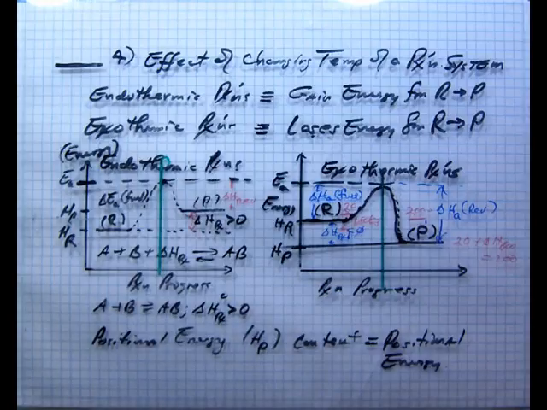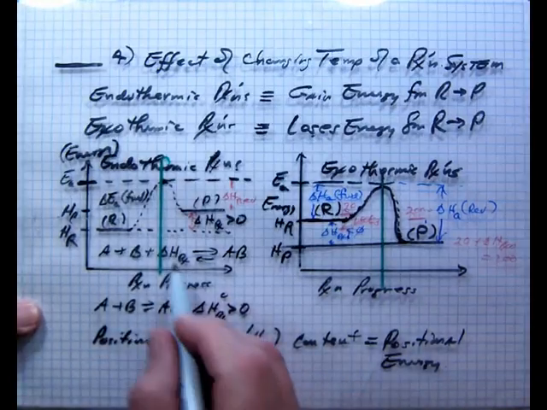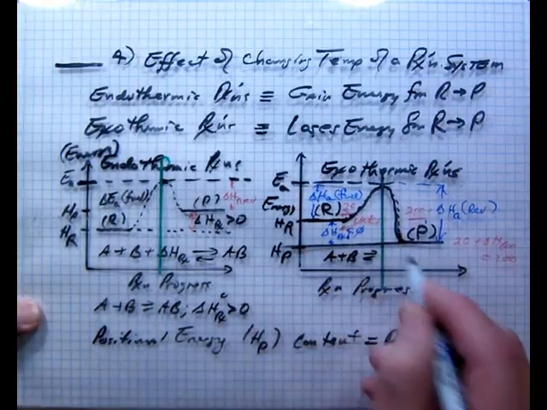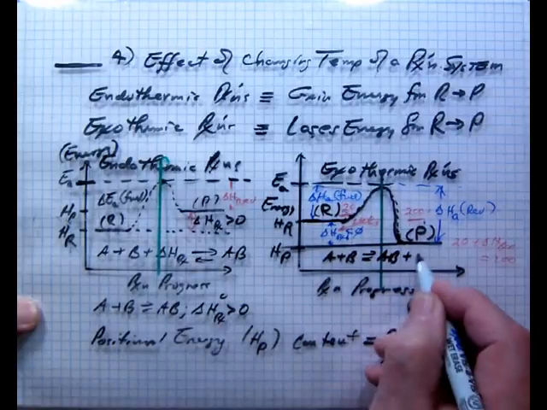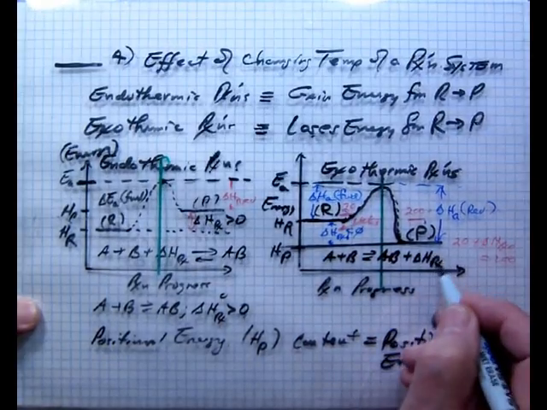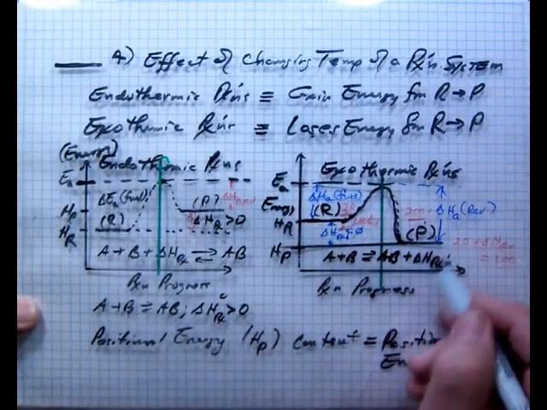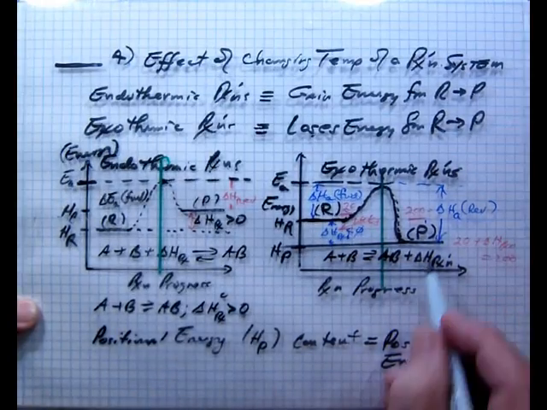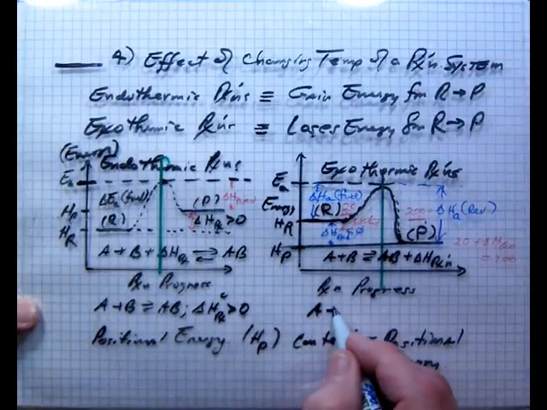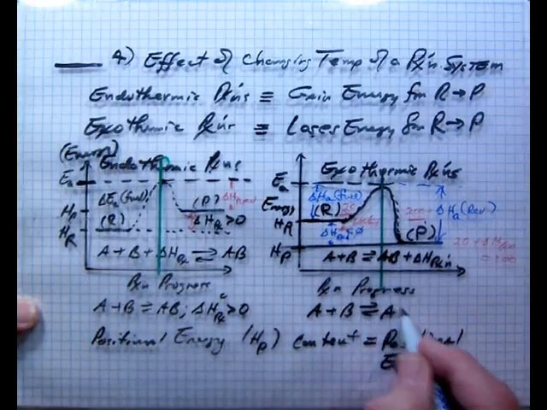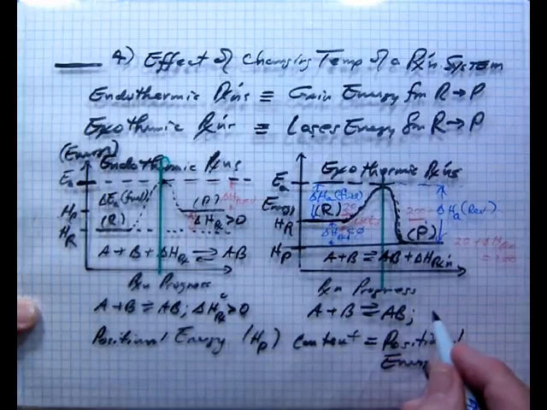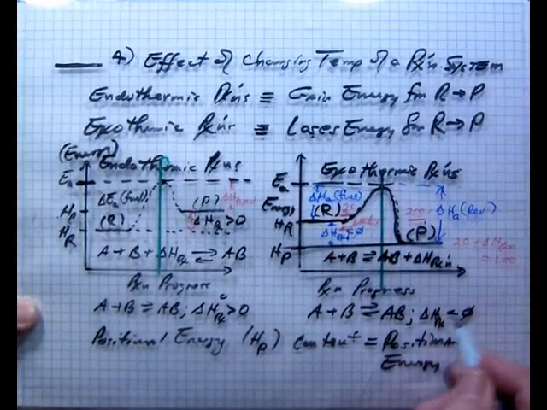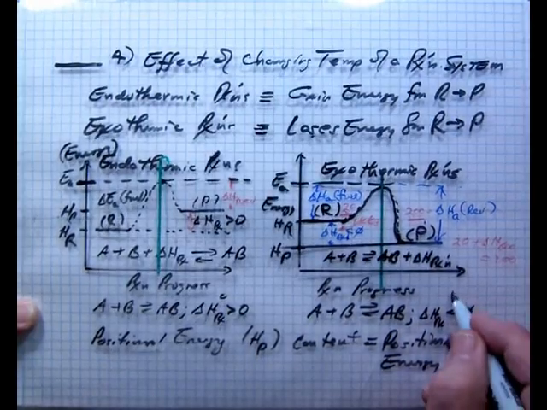Okay. In the same context, we include the energy number in the equation. It'd be A plus B in equilibrium with AB plus your delta H of reaction, showing the exothermic being on the right side, or the product side. Whereas you can write the same kind of equation, or an identical equation, meaning the same, they're identical. Delta H of reaction less than 0 would be a negative number over here.